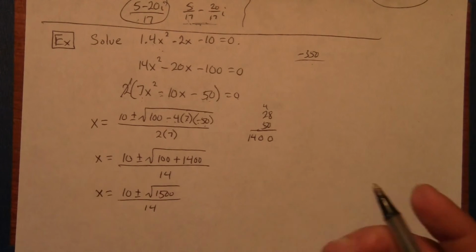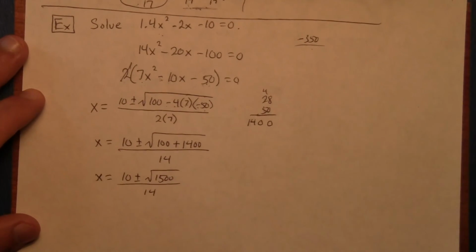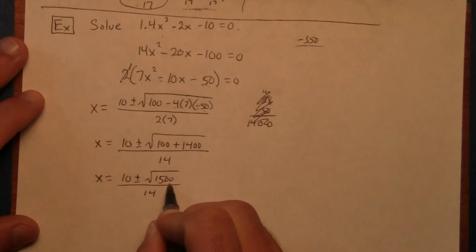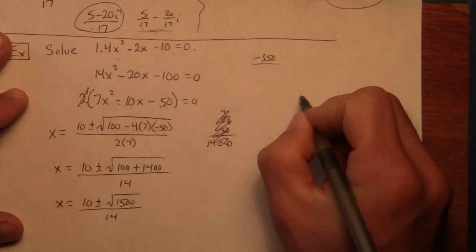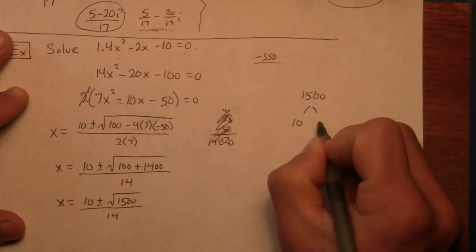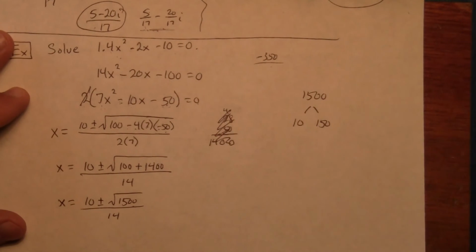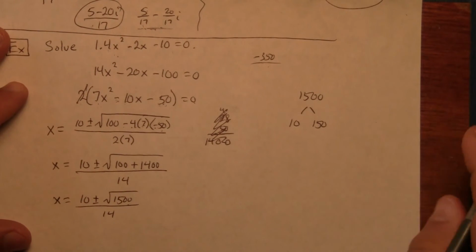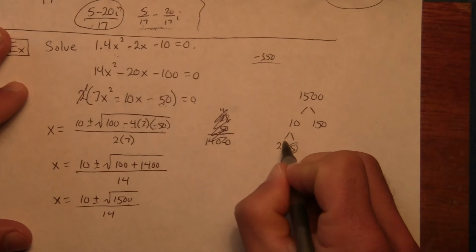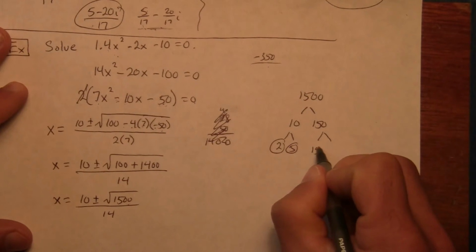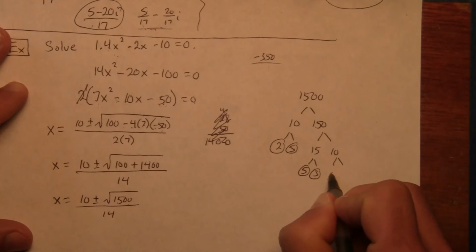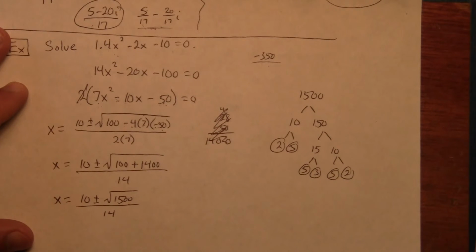And so for this one, I can split them apart right now if I want to, or I can try to mess around with that radical. I can see it ends in a 0, so I know 10 goes into it, I know 5 goes into it. I'm going to try to simplify this, so like we learned before, I'm going to break this down into a bunch of prime numbers. Well, I know that 10 and 150 will go into it. No matter what two numbers you pick, eventually you're going to get the same prime numbers. I'm just trying to get these numbers as small as I can, as quickly as I can. 10 breaks down to 2 and 5. Those are both prime. 150 breaks down to 15 and 10. 15 will break down to 5 and 3, and those are both prime. 10 will break down to 5 and 2, and those are both prime.